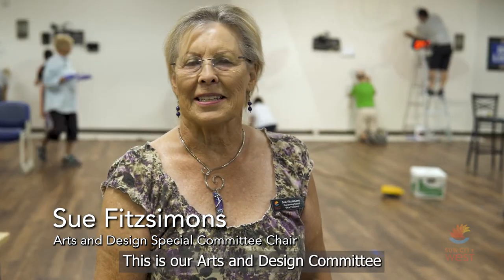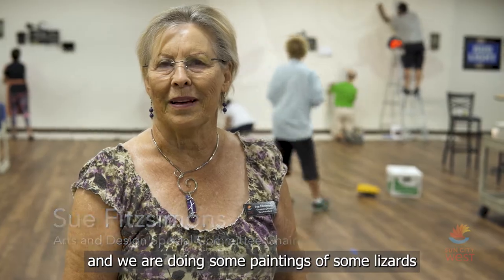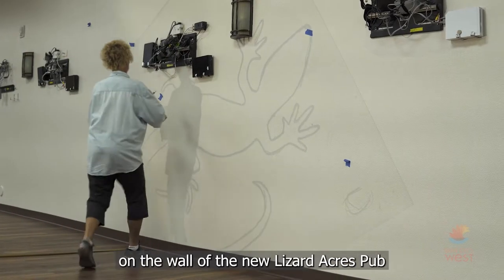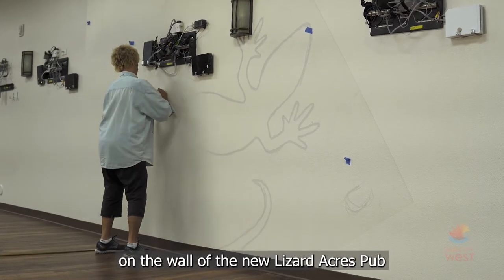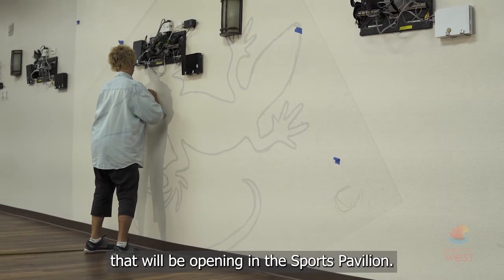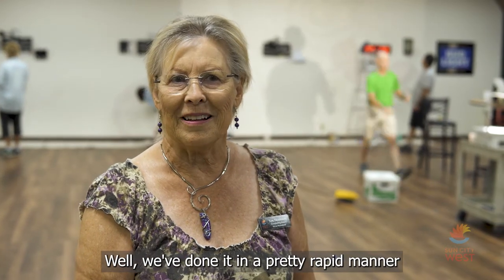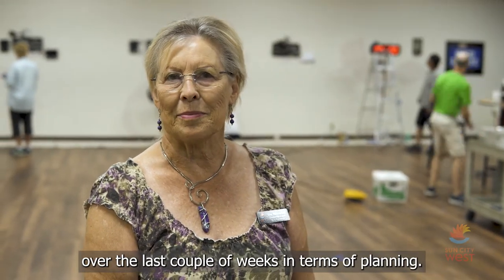This is our arts and design committee, and we are doing some painting of some lizards on the wall of the new Lizard Acres pub that will be opening in the Sports Pavilion. Well, we've done it in a pretty rapid manner over the last couple of weeks in terms of planning.